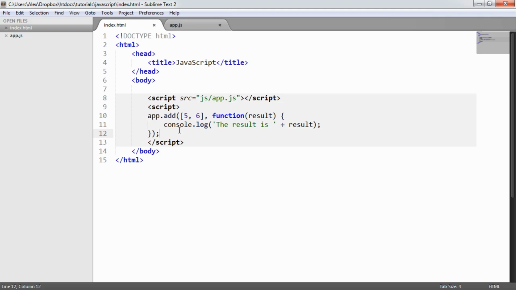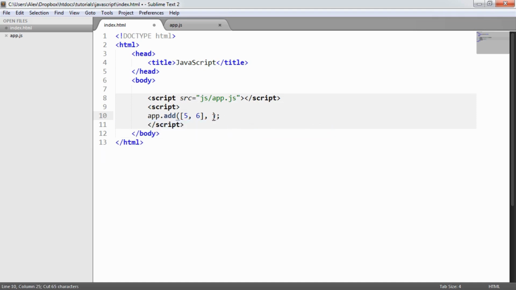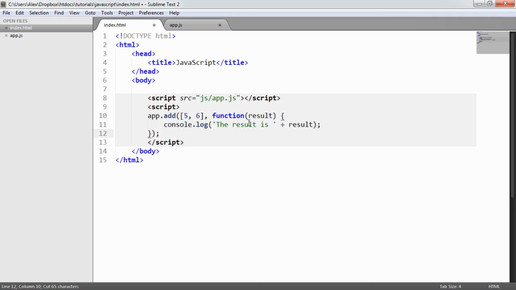And what we're going to clarify here is why do we need to use this callback and how it all works. But the first thing is to bear in mind that we have two parameters passed to this method. And the first parameter is an array of numbers. So this could change. At the moment I've got 5 and 6, but I can provide as many numbers as I want to add together here. And then there's the second parameter, which is this entire function here. If I just get rid of that, you'll see that there's the space for the second parameter of the method.